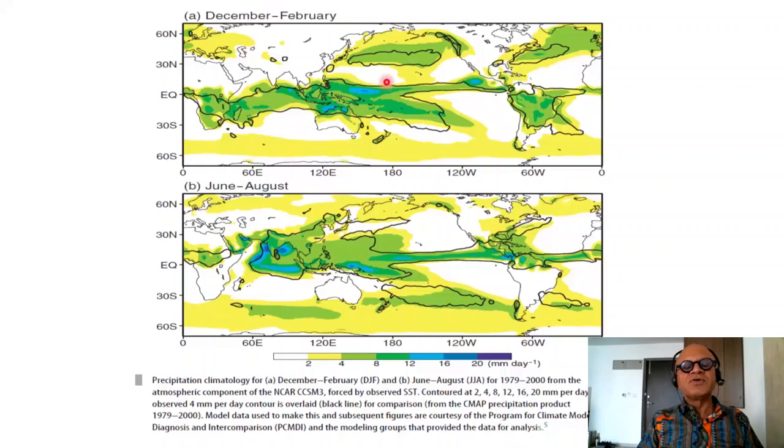Okay, so you can see that the model has realistic structures in terms of an ITCZ, the hemispheric asymmetries, the monsoon structure here, and so on. And yet, compared to the observations, it has some serious biases. For example, here there is a 4 millimeter contour in observations, but the model is not producing any serious precipitation over there. And there are other biases as well here and here, and so on. Of course, there are details.